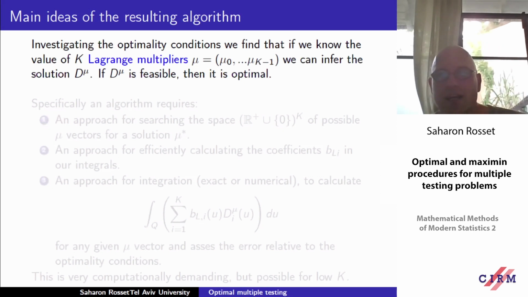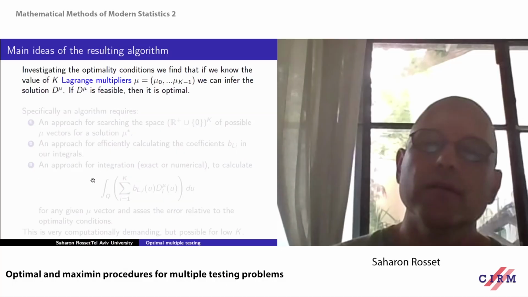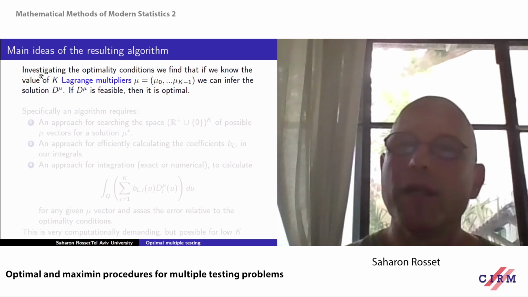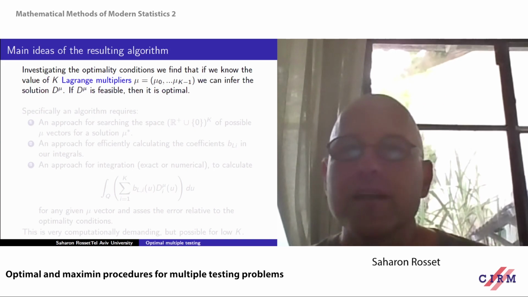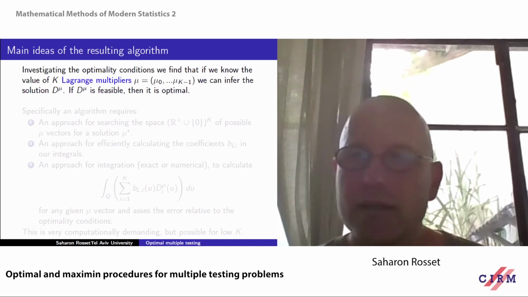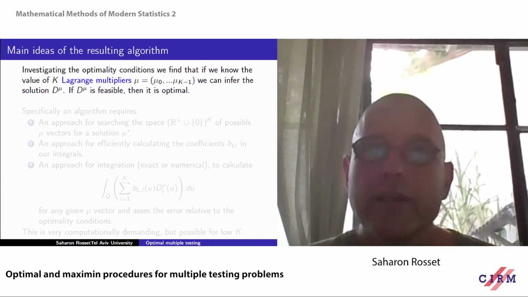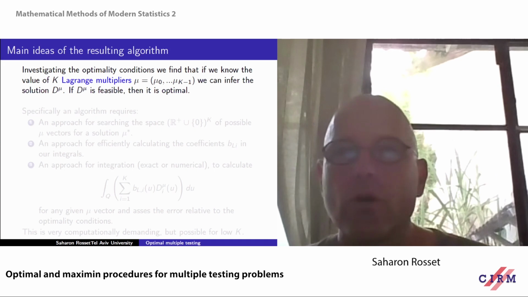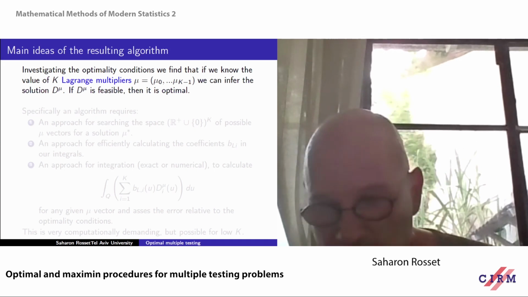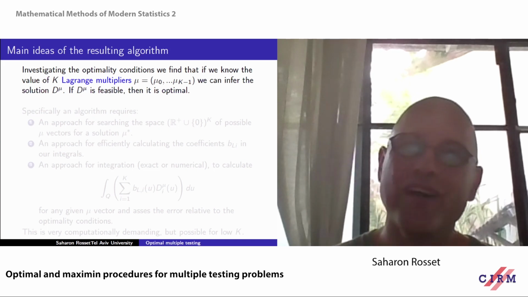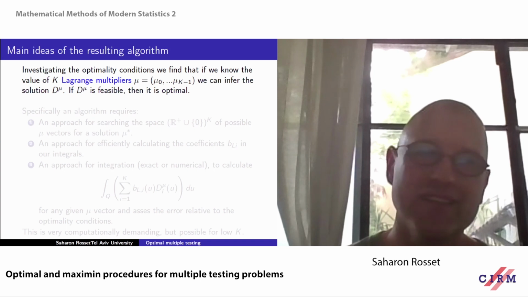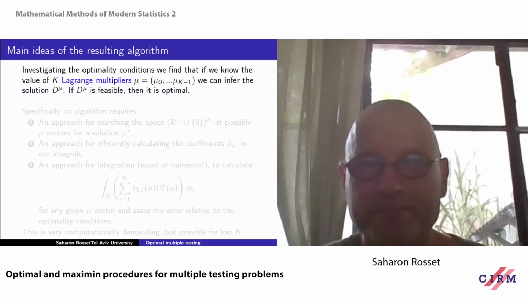And now the key to designing an algorithm is this observation. Remember, we have these K Lagrange multipliers associated with the integral constraints, which we denoted by mu. The observation is that if I'm given a set of those Lagrange multipliers from somewhere, then that allows me to infer what D is. In what sense? Given the mu's, I can basically infer all the lambdas and infer D. This is like a closed problem.